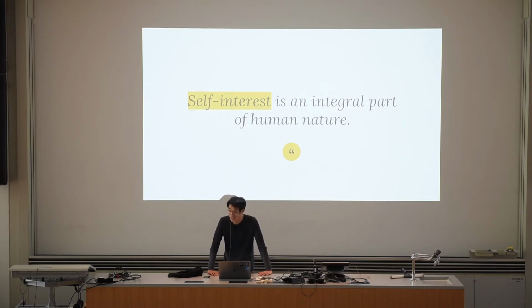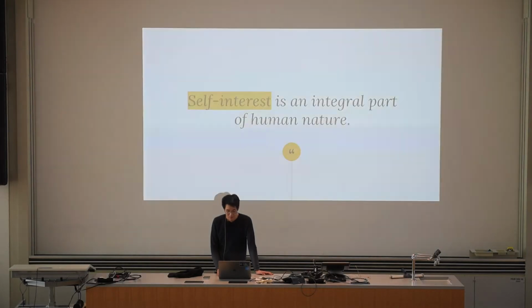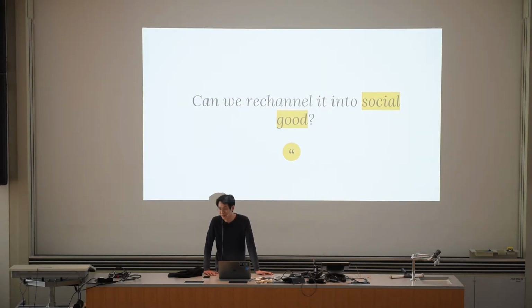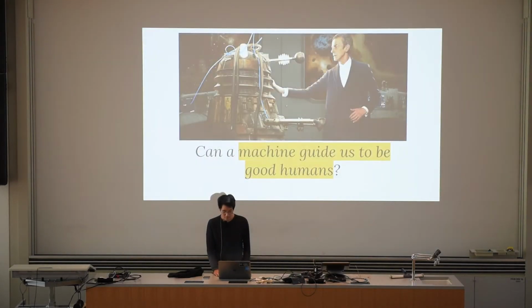Self-interest is an integral part of human nature. Everyone is self-interested. People can pretend to be altruistic, but in the end, we are all interested in our own benefit. So can we rechannel that intrinsic need for self-interest into something useful, into something socially good? Just to let you think about that. Imagine you would follow the best thing possible for yourself, and that best thing would also benefit society itself. That would be the optimal thing. You would basically do good stuff, sustainable solutions, without even thinking about it. But designing those incentives is really, really hard.